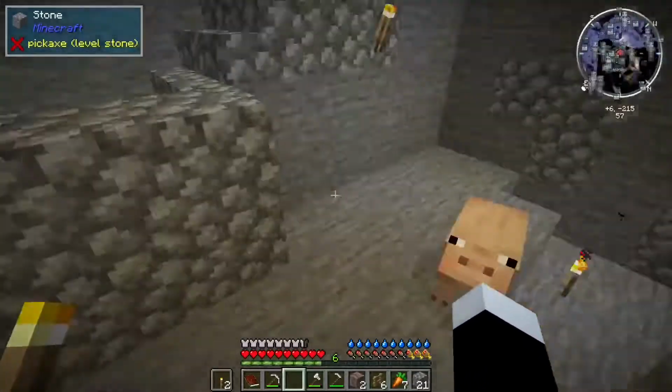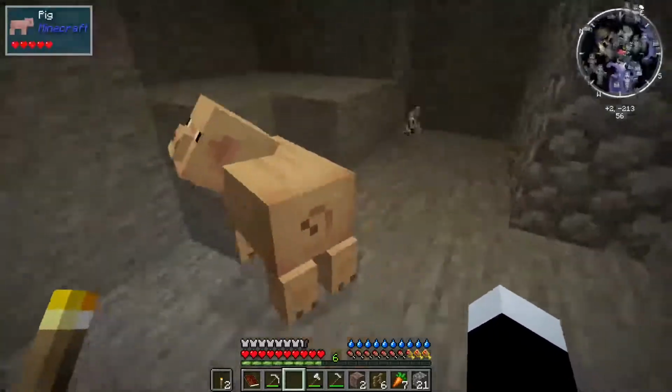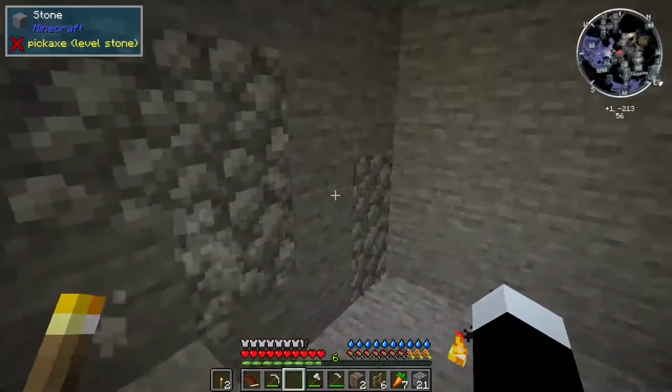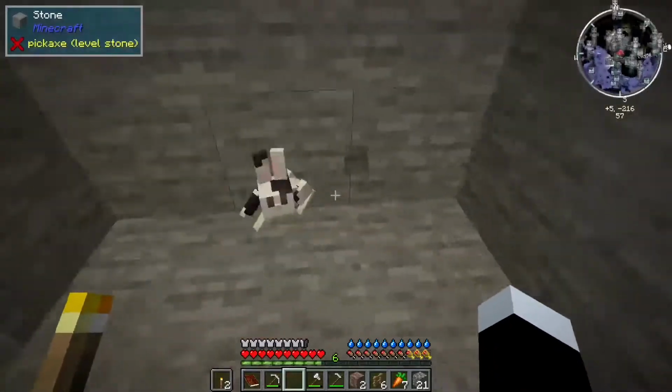We did have a sheep, but for some reason it walked into the wall and suffocated. So make sure there's no gaps in the wall. That's why this cobblestone is here, because I wanted to patch all the holes in the wall so it didn't happen to the other animals.